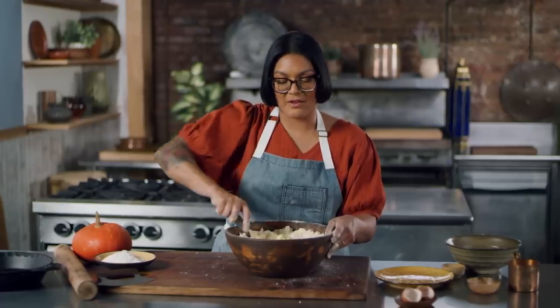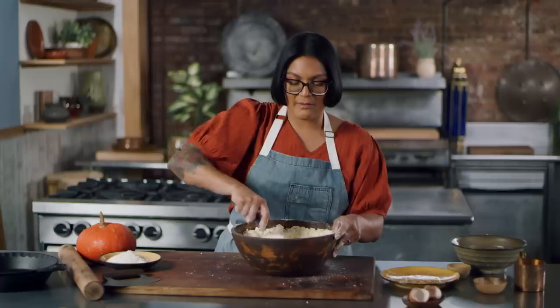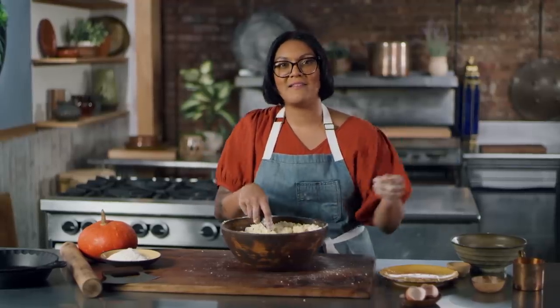A lot of these ancient pie crusts, you just bring them together — modern pie crusts you kind of laminate with a few folds so it ends up with some flakes. But I've been surprised; these pie crusts, even without those extra folds, have been really nice and flaky. I do sometimes read the comments, and I've noticed you guys leave a lot of good ideas for ancient recipes. If you have recipes that have been passed down from generation to generation, let us know — maybe it'll inspire a future ancient recipe.